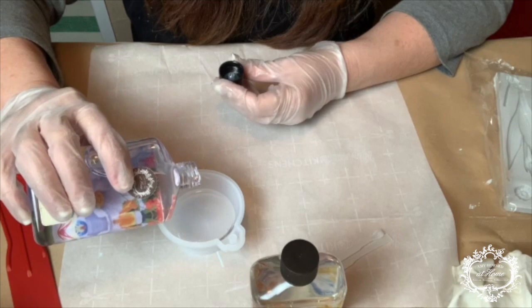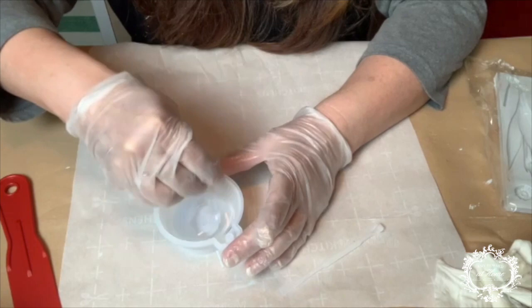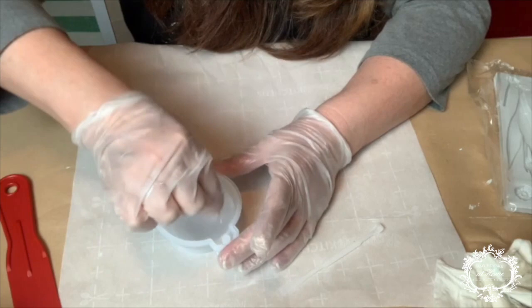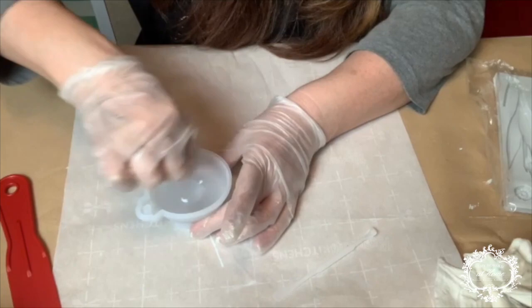So here I am adding about 10% more, and now we've got about a 20-minute working window. We stir these a good three minutes to make sure it's completely mixed together. You can see that as I stir, the mix becomes a little bit cloudy white — the more vigorously you stir, the more white it will be, and a lot of this is the bubbles forming inside. So you either need to stir slowly and with a bigger spoon, or have a hair dryer or heat gun on a low setting so that as you pour into the molds, the air bubbles will pop with the heat and won't stay and dry that way.